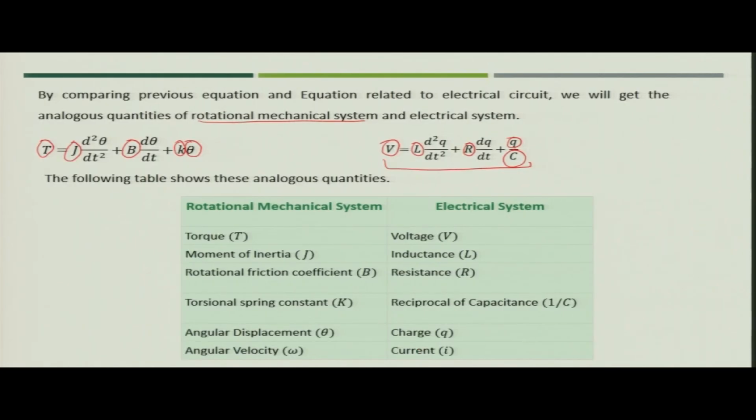So, we have seen the translational as well as rotational mechanical systems, and we described the analogies with respect to the electrical system in today's discussion. We will continue our discussion tomorrow, where we will discuss the further mechanical relationship. In this we discussed the force-voltage analogy. Tomorrow we will discuss the force-current analogy, and then we will wind up our course.